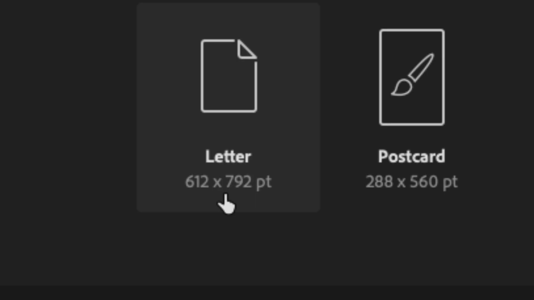So I'll say, create a letter-sized document. And hopefully by the end of the semester, you'll know that's 8.5 by 11. However, as was just mentioned, take a look at these very weird numbers that we have here. Does anybody know what that is? Or what type of numbers those are? What unit is being measured?